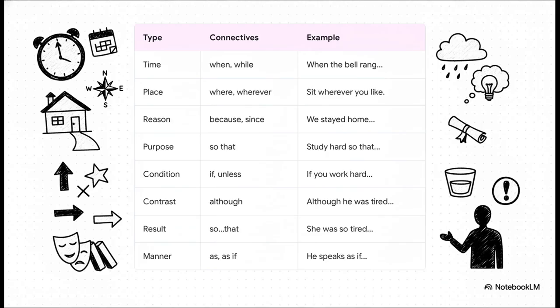Okay, this table, it's a fantastic cheat sheet. It organizes all 8 contexts, showing you exactly which connective words act as the glue for these specific puzzle pieces. Notice how immediately a single word signals the context. A time context relies on words like when or while, like when the bell rang, students left. A condition, though, completely changes the stakes using if or unless. If you work hard, you will pass. From reason to result to contrast, every single connective word acts as a distinct signpost, basically telling the listener exactly what kind of context is about to arrive.